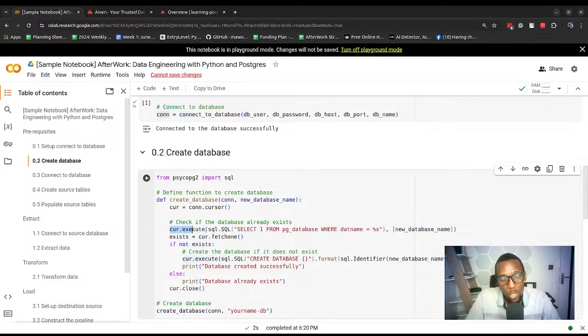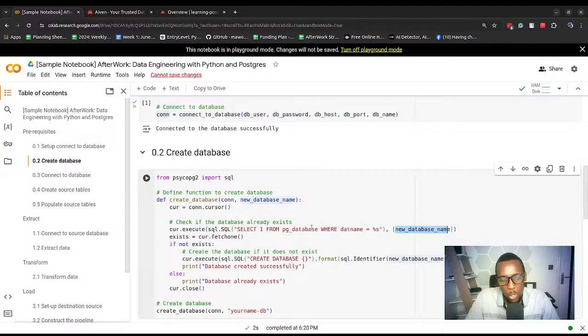Initially we quickly check whether there's a database name, using this query, which selects from pg_database, an inbuilt database within Postgres that lists all the databases within the instance. We try to select just one record that has the database name we have here.